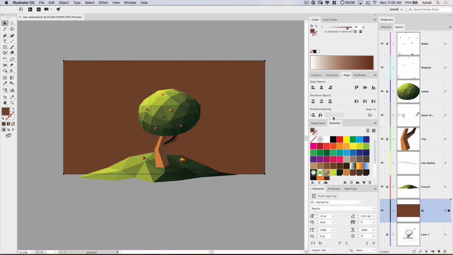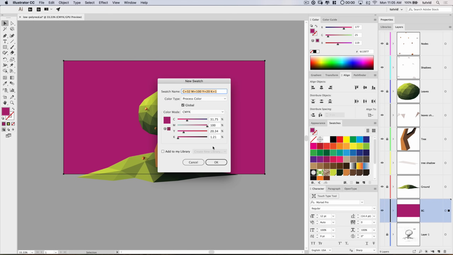And we'll add a couple new swatches here for this background. So I'm going to go once more to my RGB, and I'm going to make my background run from a kind of a hot pink magenta color to more of a dark desaturated blue. So let's go with kind of one of these very rich pinky colors, but I want to make it a little bit more blue we'll add to it. Something kind of like that. I think that'll work. So we'll just go ahead and save that swatch.